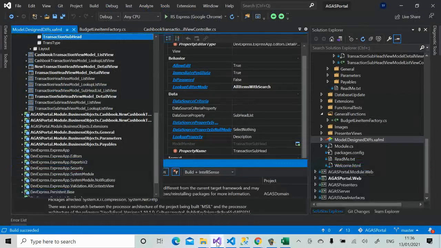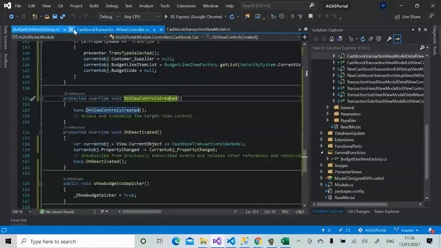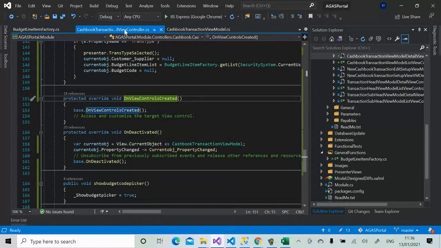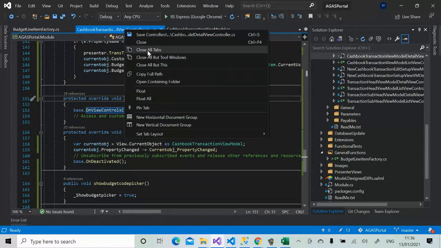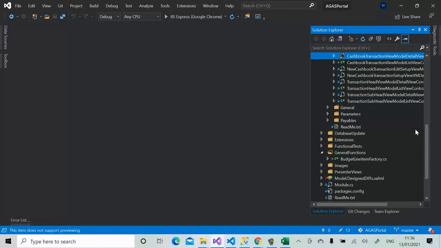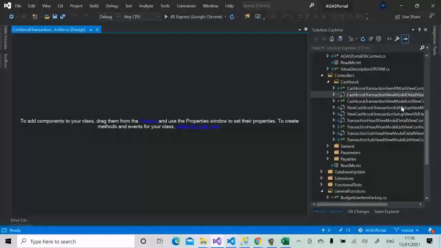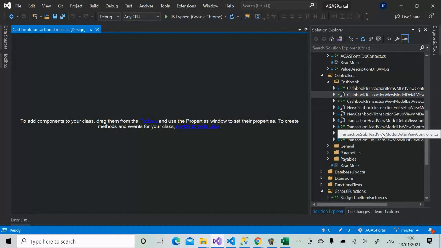Now I am going to go to the designer view of this detail view now. Let me open where I have done it before.